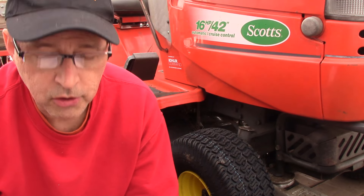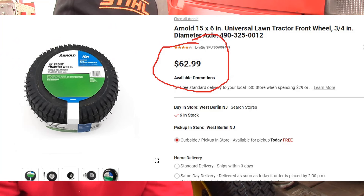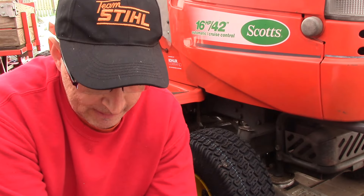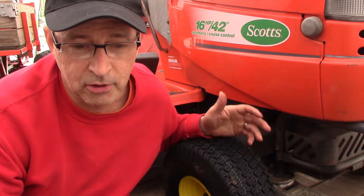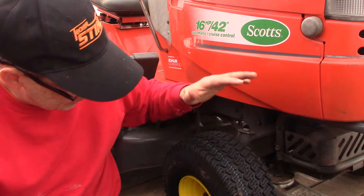So I decided I'd go online and just compare — check out the competition — to show you what a good deal that is. For instance, if you go to Tractor Supply, they have the Arnold Universal Tire and Wheel Hub Replacement Kit, number 490-325-0012, and that's $62.99 each — that's for one wheel assembly, one tire, plus tax. Home Depot has a High Run ABS 1088 wheel tire assembly at $61.29 each. Lowe's has a Marathon Tire and Replacement at $79.53 each. But these two from the Vivor people — you get two of them for $69.99 delivered to your door. You can't really beat that. And you saw how easy it is to install.